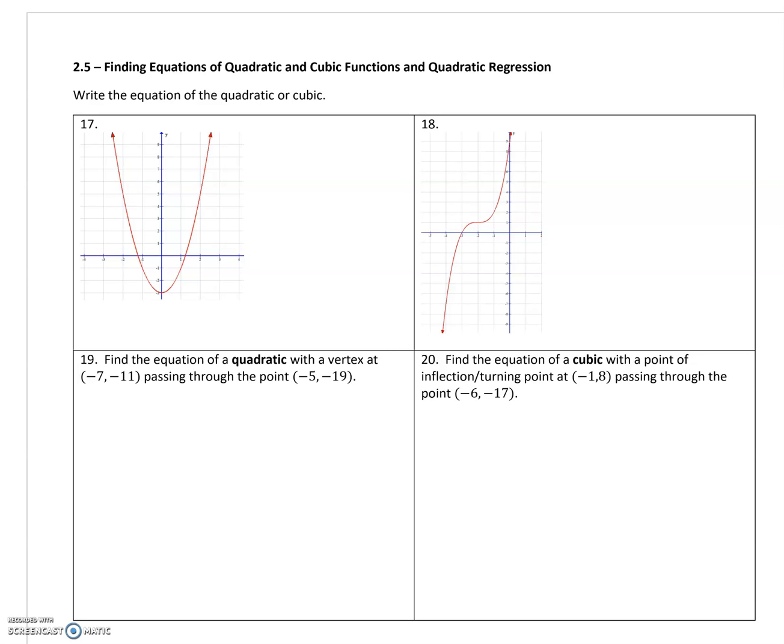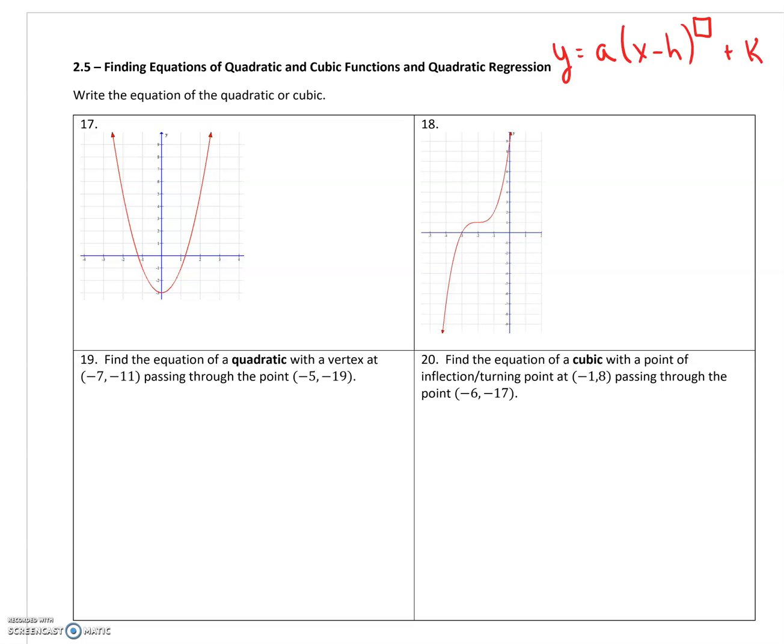So in this next section, we will be writing the equation, and the general format of the equations we'll be creating will be y equals, or you could also choose f of x or g of x, a, and then in parentheses, x minus h. We're going to have some exponent here of 2 or 3, and then we will have our k.